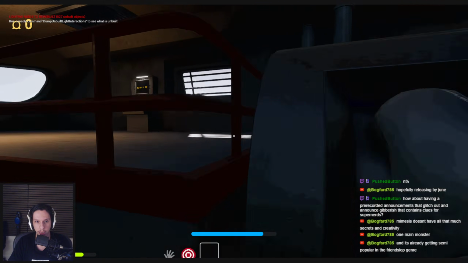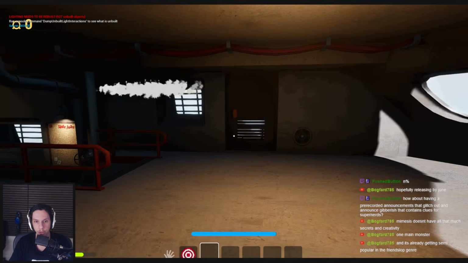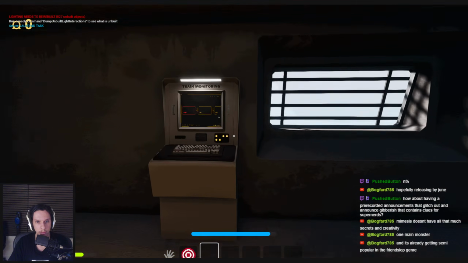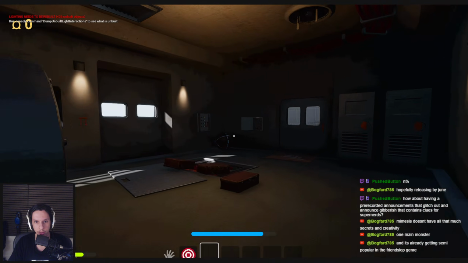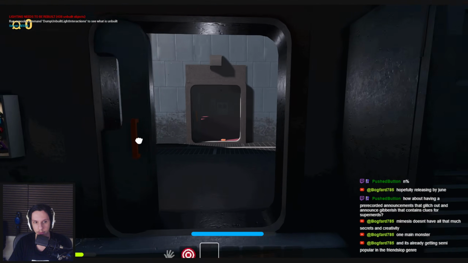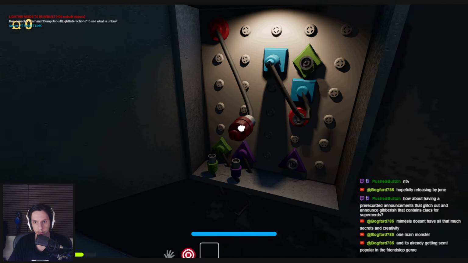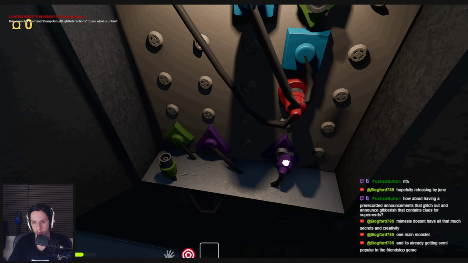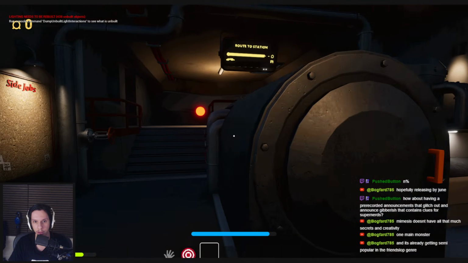Alright, now that we got more cabins, let's see what's broken. Is cabin 2 broken? Cabin 3? The engine is broken. The engine is still broken. What's broken in the engine? Oh, this. There's one thing I do have to change here. You cannot accidentally put the plug into the wrong thing, and I kind of want to do that so then you can damage yourself.